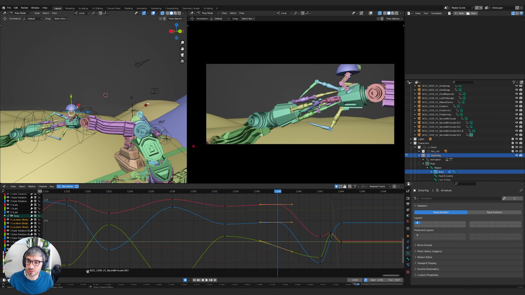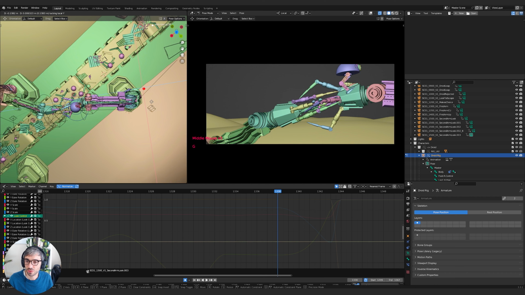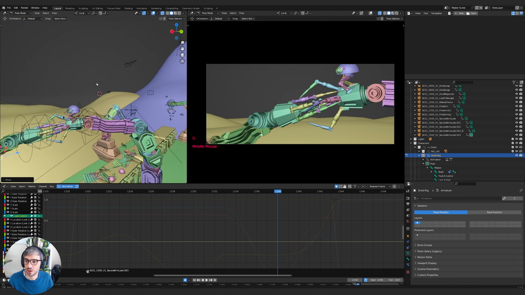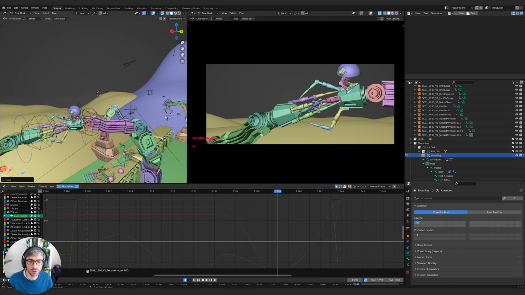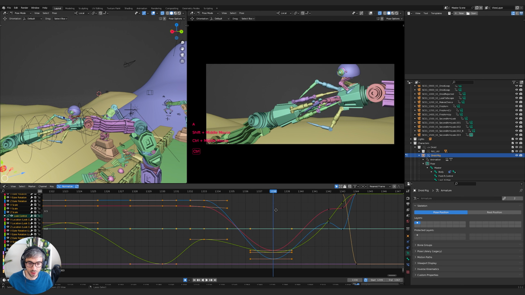Maybe should he turn back, like should we Shift Y and drag him around like he's going to look? This, like what's happening? Let's have a look at that.